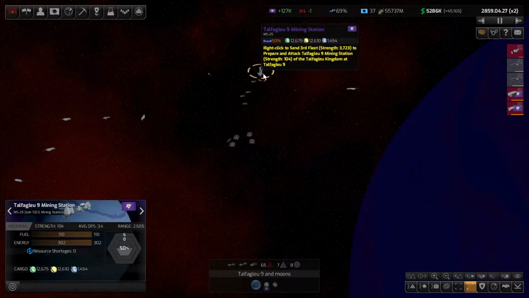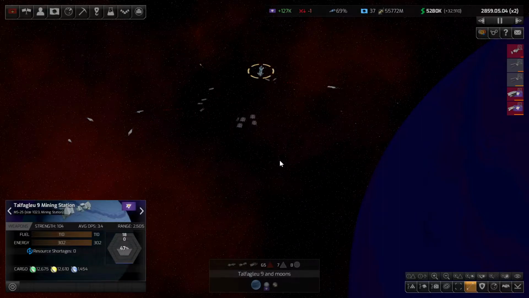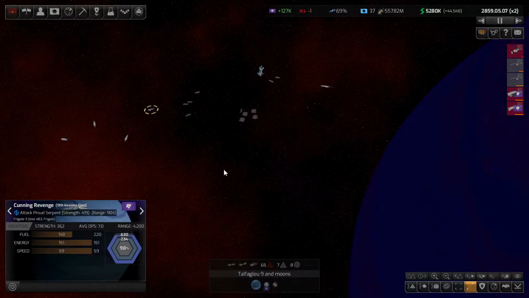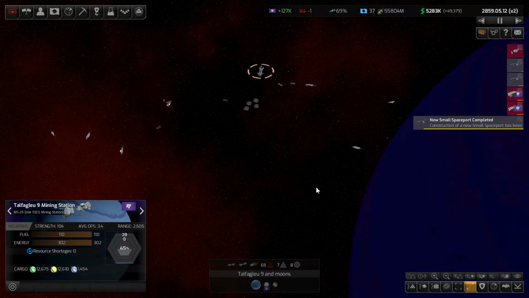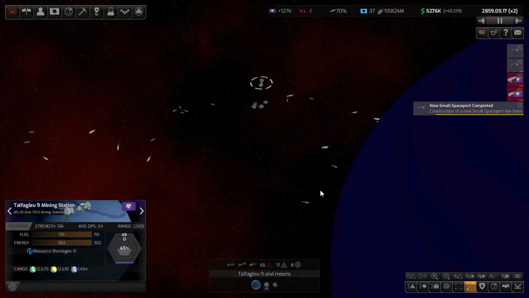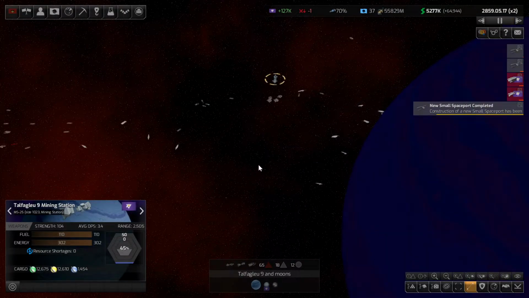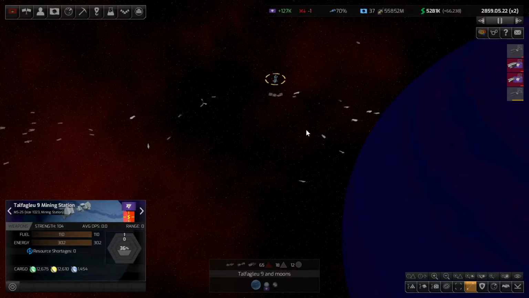The combat ships, now that we've switched to boarding, have turned away to try to stop the ships that are intercepting us, which is great. I like the way the fleets, the multi-ship fleets, work together. I like the way they coordinate. It can be pretty dynamic, which is a really nice part of this game. And they're boarded.